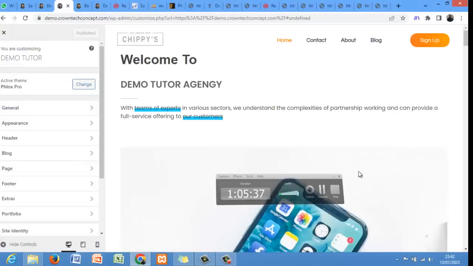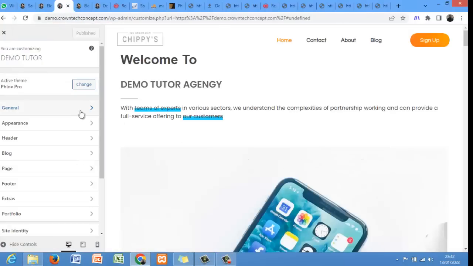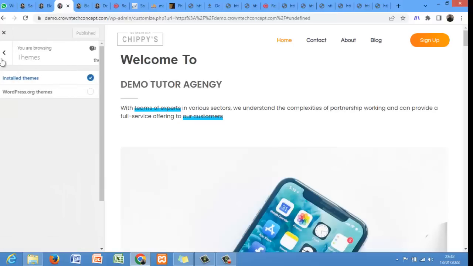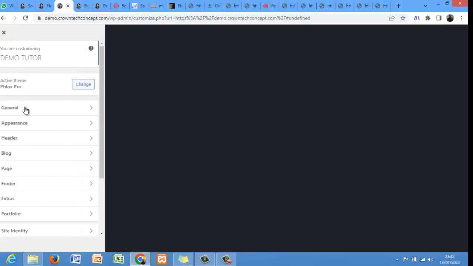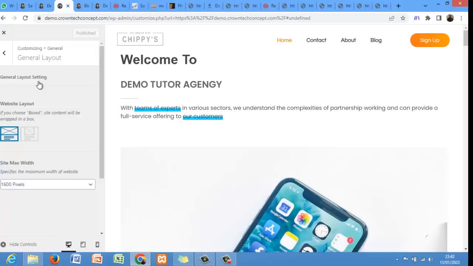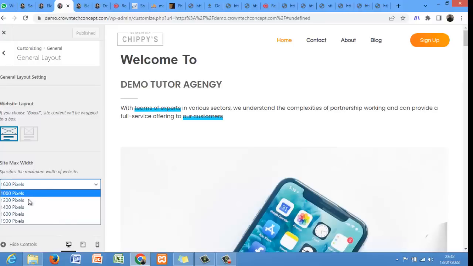So now that it has loaded, just click on general, then layout. Can you see? So it's different. Just come to this place and select this site maximum width, select 1200, then save it.